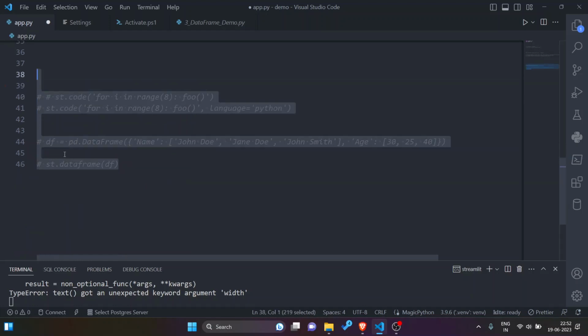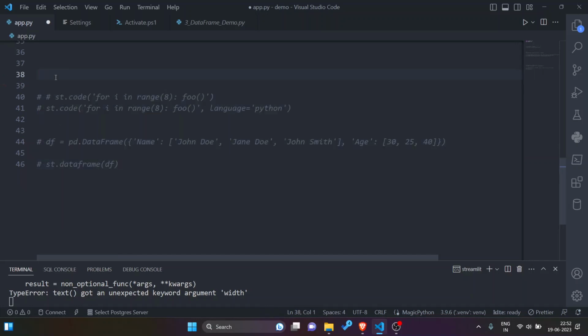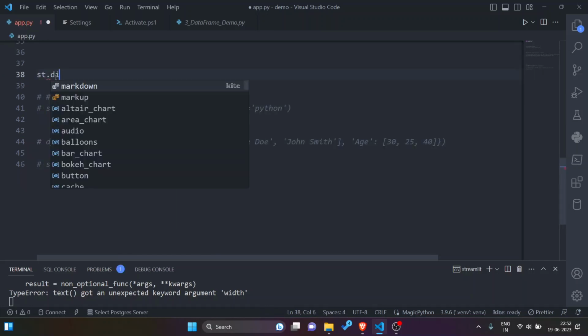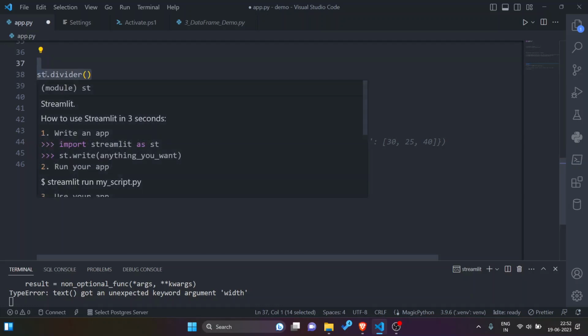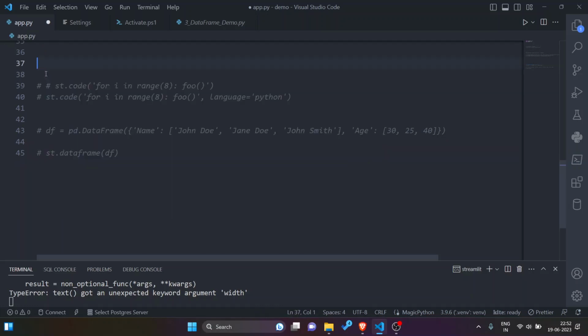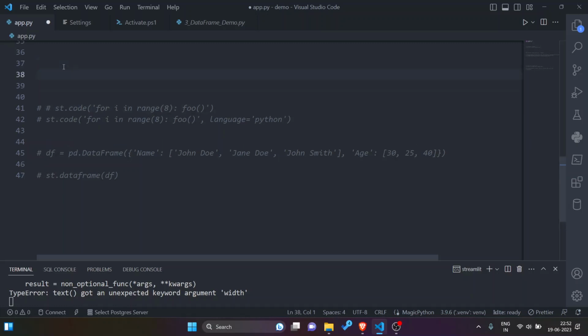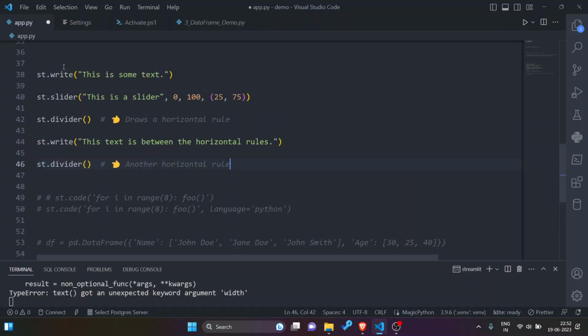Then one more thing is st.divider. This st.divider is used to create a dividing line among all the other components, just like a horizontal CSS division.